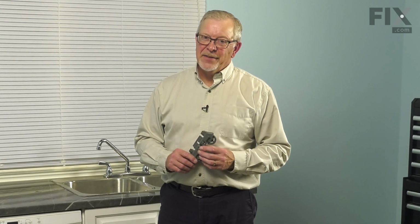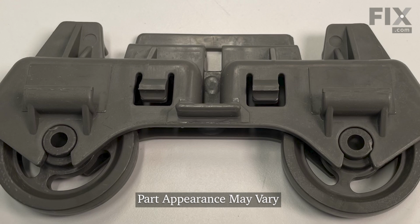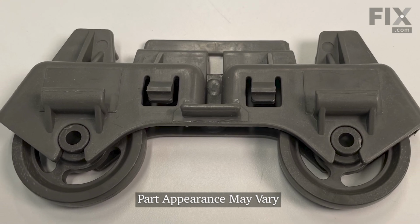Hi, it's Steve. In this video, we'd like to show you how to replace the lower rack wheel assembly on your dishwasher. It's a really easy repair. Let me show you how we do it.